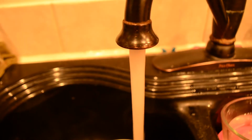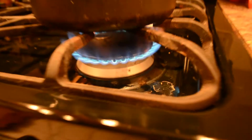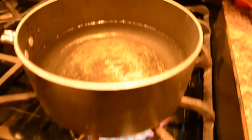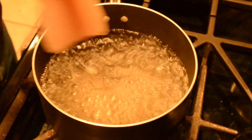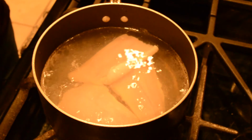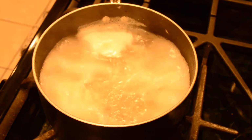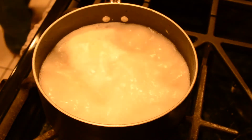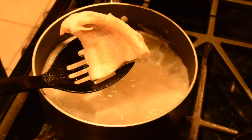The first thing we're going to do is boil some water. The water is boiling now, so I'm going to throw some fish in. You don't want to put too many in at a time, so you can see they'll quit boiling, the water cooled down a little bit. So it only takes a few minutes to do this. It'll start flaking apart.